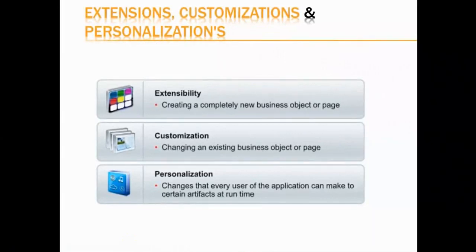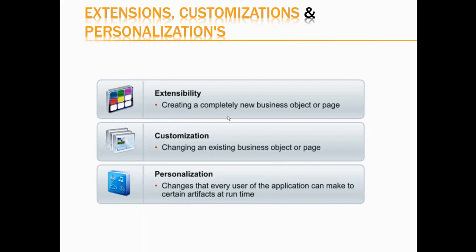Today we are going to talk about extensions, customizations, and personalizations in the Fusion applications. How can we extend the Fusion applications? How can we do some customizations over there, or how can we do some personalization? What do I mean? I categorized any changes on the Fusion application pages into three parts. One is extensibility, the other one is customization, the third one is personalization.